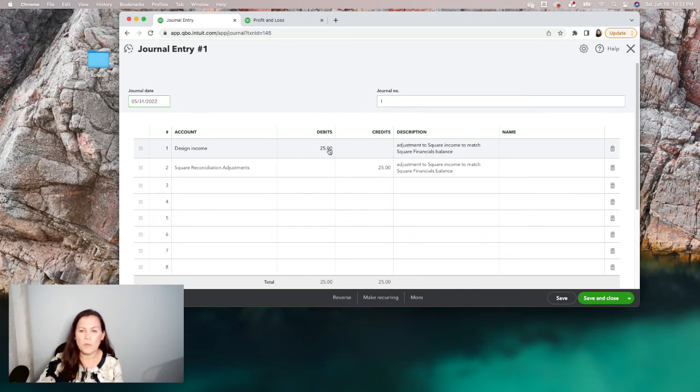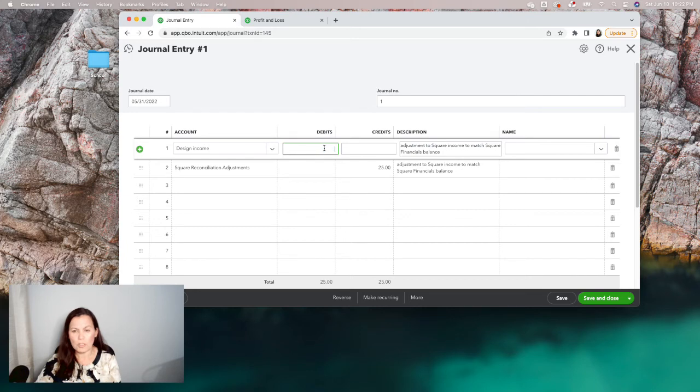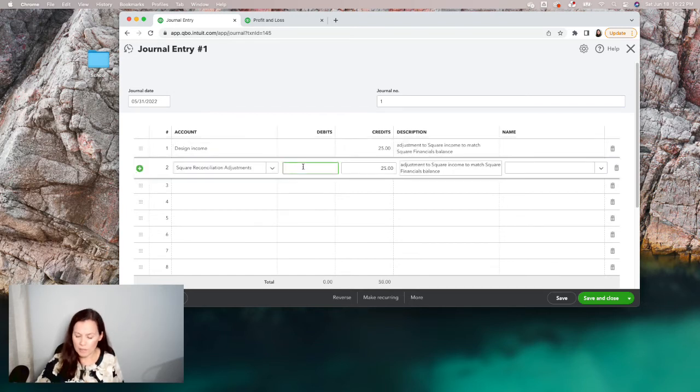Okay, so if it was the other way around, if it was $25 below what it's showing on Square, I'm actually going to credit that income account. Because it's an income account, when I credit, it actually increases. And keep in mind, with a journal entry, there are always two entries.